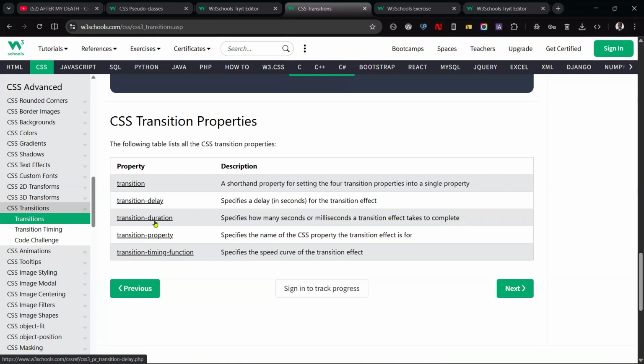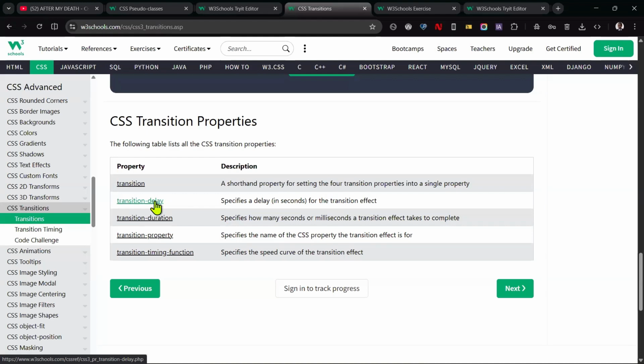This is the delay, and this is the duration. So what is the difference between the delay and the duration? The duration, you know that it will finish on this time, maybe within 2 seconds. But the delay is, even though you set it to finish within 2 seconds, how much do you want it to delay? Do you want it to delay a bit when it starts, and continue?